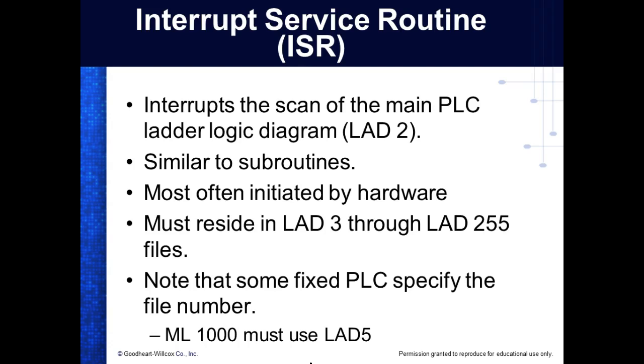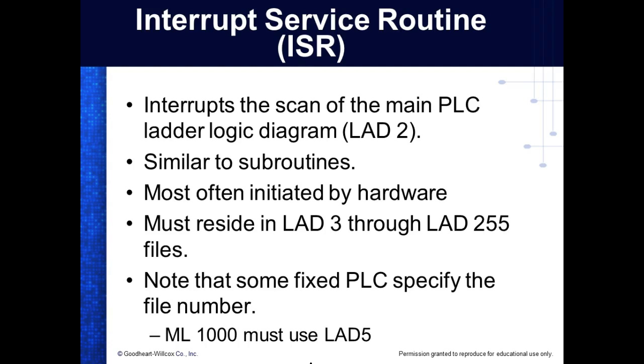And the book says this too, but this is not true. An interrupt can occur anywhere in any program file. So it could occur inside a subroutine. And so interrupts have extremely high priority. So what would happen if it's inside a subroutine, then it would go out and take care of the interrupt, right, according to its priority. Different interrupts have different priorities. So the highest priority would be taken care of. Anything with a lower priority would say, well, I'm waiting on you, and then when it got through with that interrupt, it would come back and service that. But these can occur anywhere.